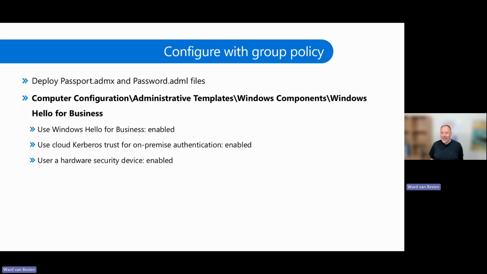And these are the options. And again, they're exactly the 3 options we had before. I've put the address there where you can see it is under administrative templates, Windows Components, Windows Hello for Business. It's pretty easy to find. And you'll see there's also a whole range of other options, several we strongly recommend you enable.